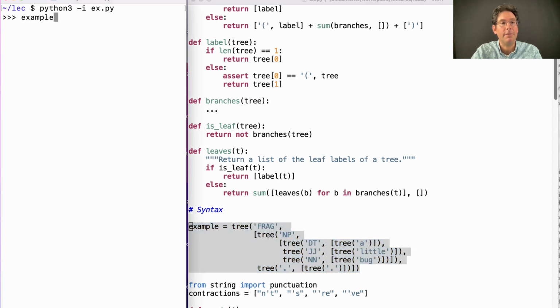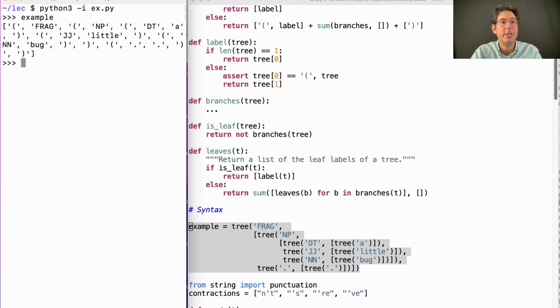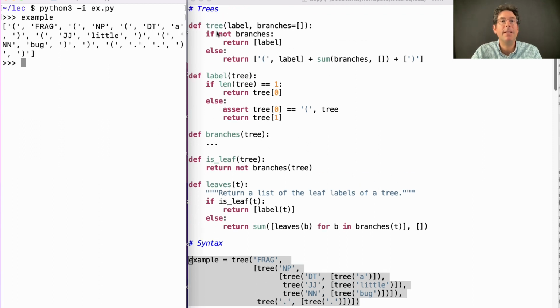I can just look at it and figure out now what's the representation of this example. And since I redefined tree, I can see that it's now a long list, very similar to what we found in the file that we read. And we have to get out the branches of this. The branches of this should be everything that's not including the frag root label, and it should be a list of trees, which each is a list of tokens. So we somehow need to split this part up into a list of lists. Let's switch back to the slides and take a look at how we'll do it.